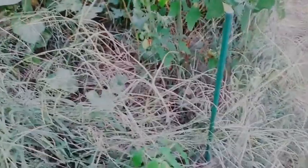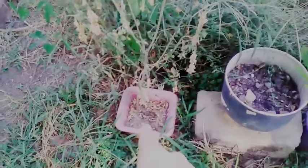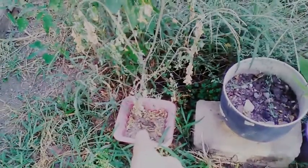It's August the 10th, 2019 in Southern Illinois, Zone 6. This is an update on my old grow box and what's going on there. I moved all of this over here and it had a root down in the bottom of this pot that was going into the ground. When I pulled that up, it pulled it straight out of the ground and caused this one to start dying off. I'm just going to leave it there and let it grow.